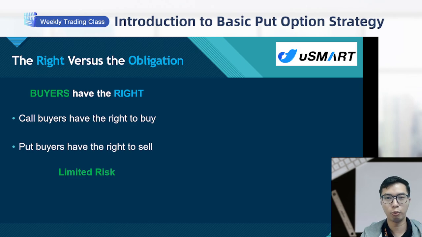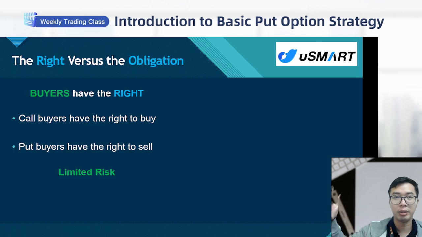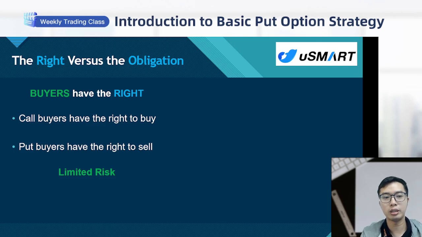Let's say you just put $100 in buying the premium of the long option. So at most you will only lose $100. However, the return is unlimited. It's the same for the put buyers. When you open a long put, you actually just lose the maximum premium. So your maximum risk is how much money you put into buying the premium. Alright, it's very easy to understand.